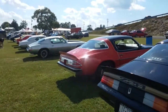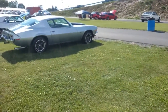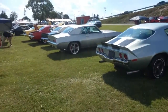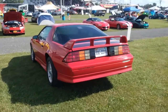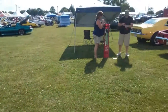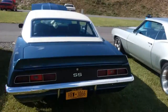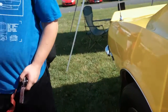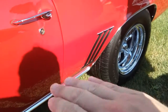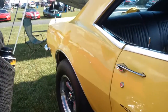Z28. I'm gonna get a license plate for my Trans Am, and it's gonna say I eat Z28. That'd be pretty cool. I don't like those high-rise spoilers they put on in the 90s. Ooh. Let's see, here's the difference between a 69. I like these 68s. They got nice wheel wells. You can stick some slicks under there because they're not so like, meh. I mean, I like them both, but I really like the arches on this one.